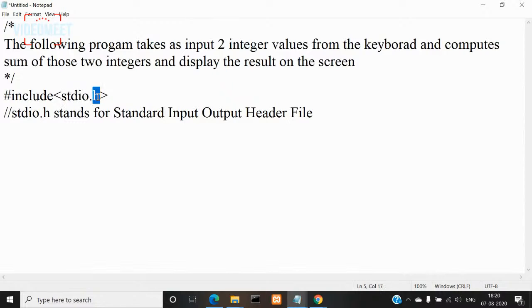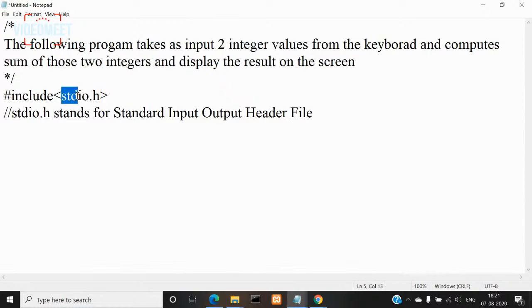Dot h, why I'm giving dot h is it means that this is a file, just like a C program file or a Word document or a PDF document, which we call a file. If it is a PDF document, the file extension is .pdf. If it is a Word document, then the file extension will be .docx, right? Similarly, if it is a C file, then you will have a .c extension. If it is a Java file, you will have a .java extension, right? So similarly, this is a header file. So a header file has an extension .h.